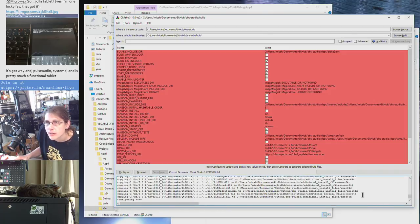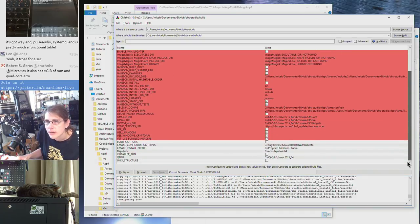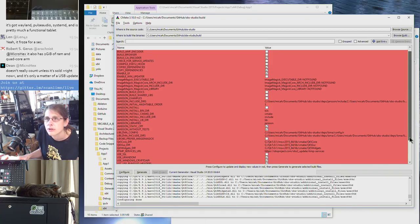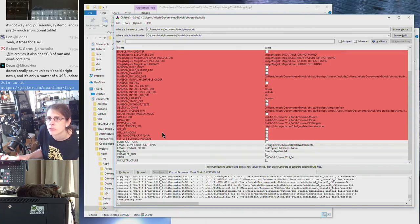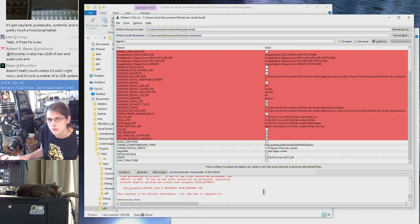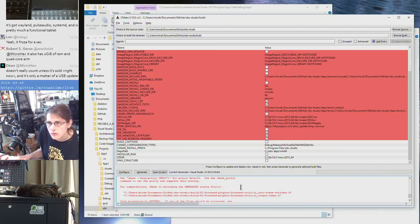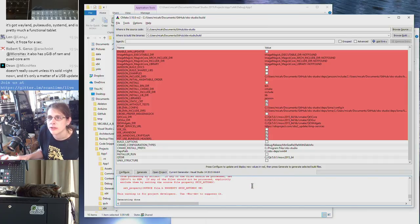Okay, so it finished the configuration cycle. All the stuff that's red is red because it's changed, not because it's bad. We have an opportunity to look through this again, but it's probably already set up correctly. So I'm just gonna scan it really quick. I think this is fine. We could, for example, build this without the UI. We could enable building the browser plugin, which is pretty nice, but we don't need that right now. My plugin should be set up to build by default, so I think we just need to generate, then open the project and see if it works. This warning is something about the Qt integration, I think. This is related to an area of the code base we're nowhere near, so I'm gonna ignore that for now.